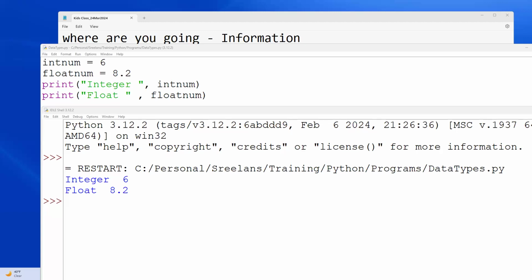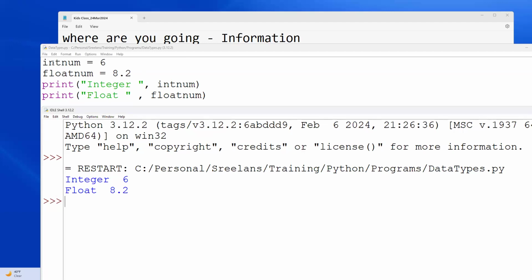So this is where we are going to use the number types.